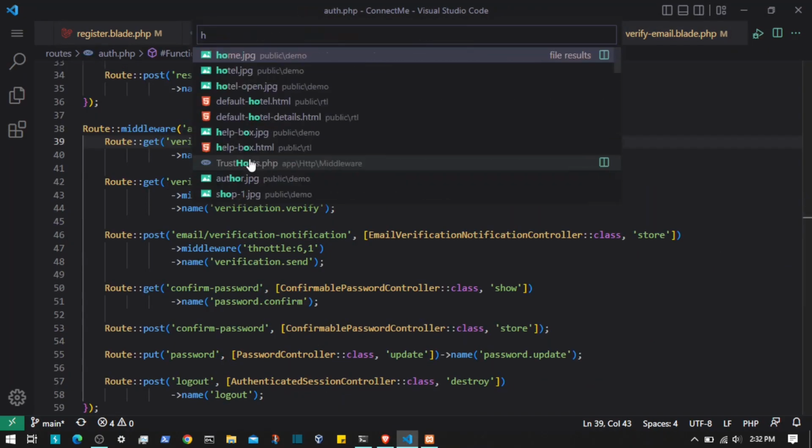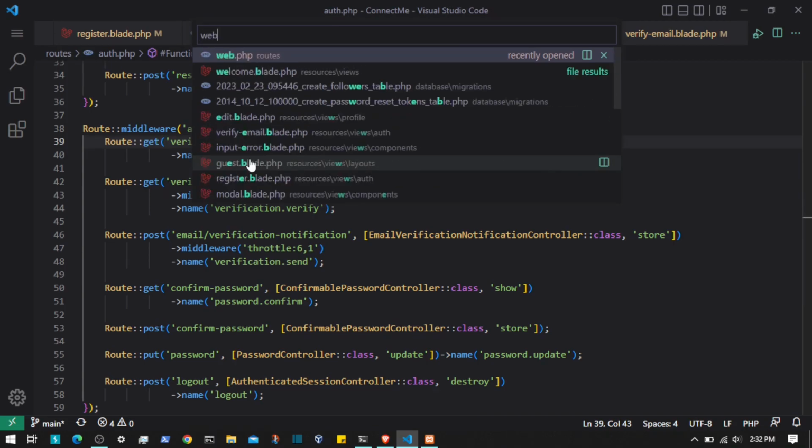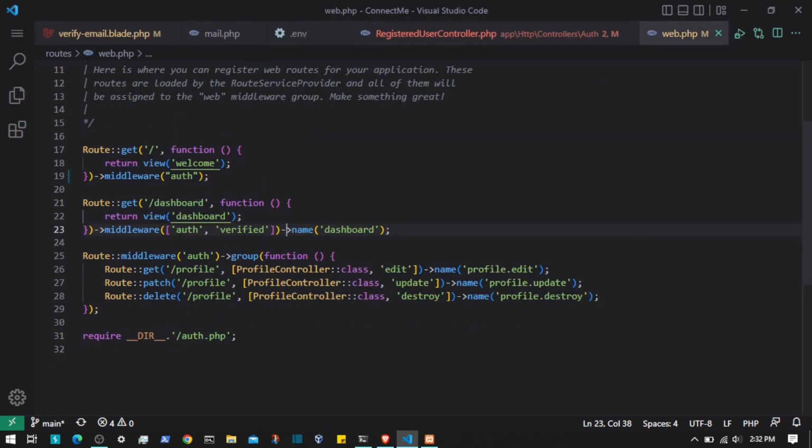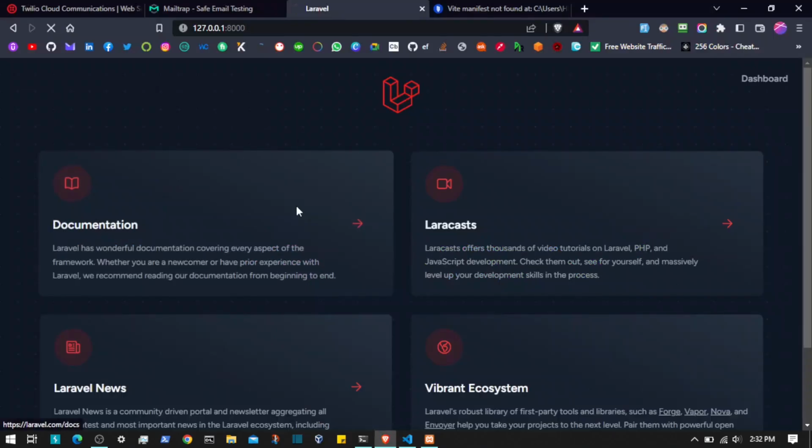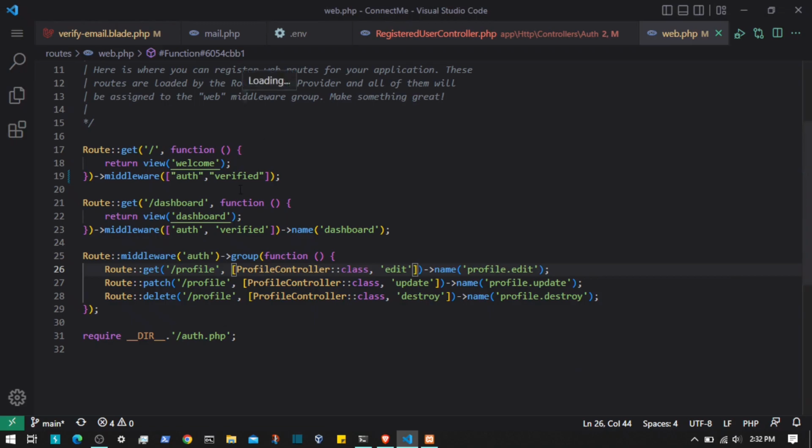So if I go to routes web.php, and here we have, as you can see, we have the verified. So what I'm going to do is I'm going to add the verified to the home page instead. Like we don't allow users to view anything until they are authorized as well as verified. So if I do that, nothing happened.